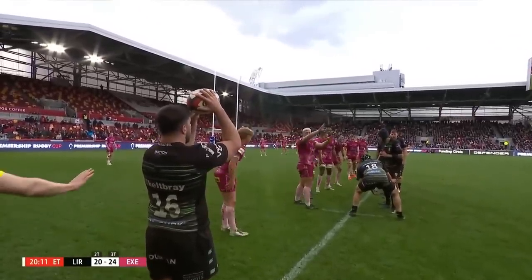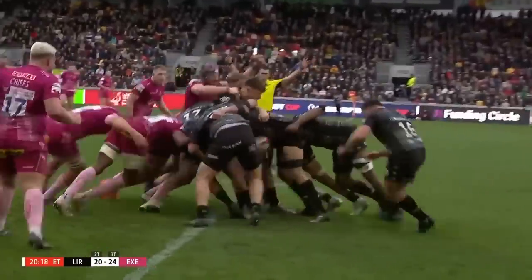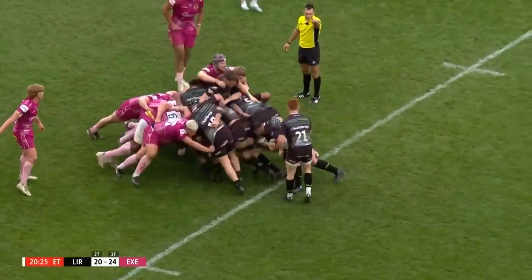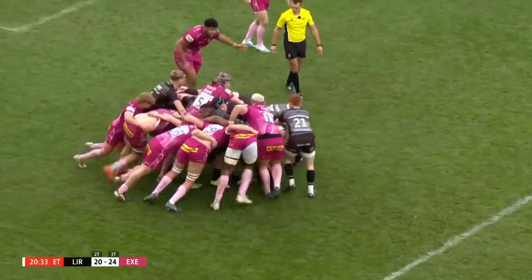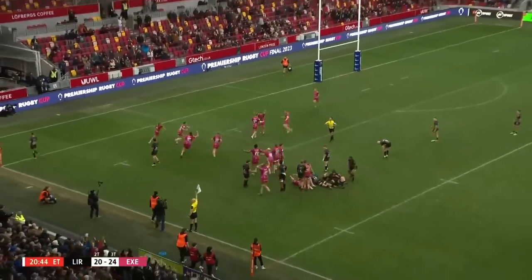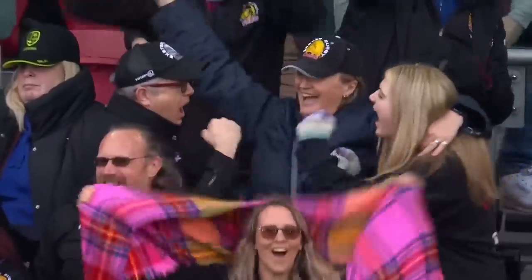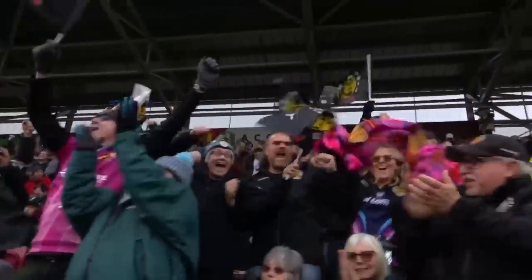Wow. Clock in the red — last chance saloon for London Irish. The ball's secured by Skrack. Is there one final twist to this? The Irish have dominated the sporting week. The Chiefs are about to spoil the ultimate party here in Brentford. They've got the ball, the turnover is affected, Exeter firing away through Simmons — and the trophy is theirs, in extra time. Exhausted bodies, exuberant fans. The Chiefs upset the Irish narrative that has otherwise dominated over recent days.